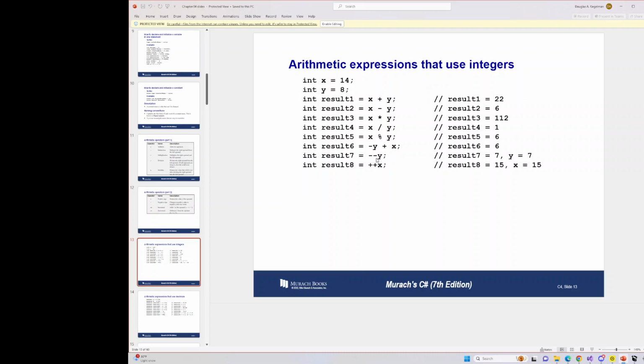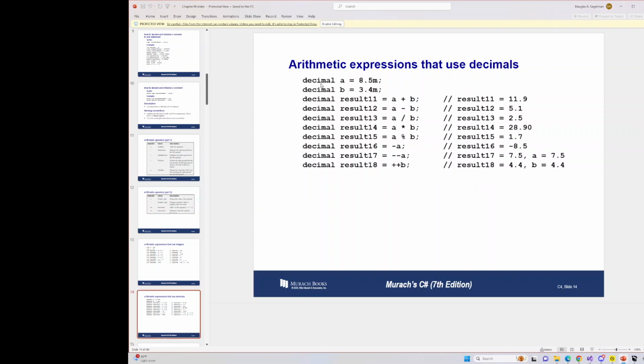And then the increment and decrement. The decrement y answer is 7, because y starts at 8. Am I looking at that right? Yeah, it decrements it down 1, so it goes from 8 to 7. X, they're incrementing it. X starts at 14, so x goes up 1, so x is going to be 15. And like I said, you'll use the incrementing more than the decrementing, but they're both good to get familiar with, because as you do counts and stuff like that, you will be using that quite a bit.